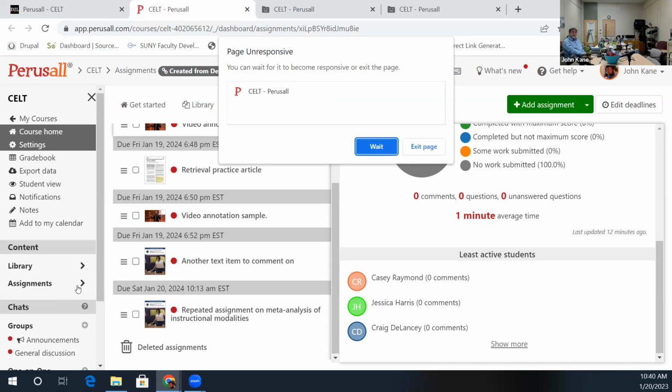Actually, if someone's in there and would like to share their screen, I can stop sharing, because for whatever reason I'm not able to get to the settings screen. Which one do you want? The CELT one? Or just to show the settings so that we could look at the options? Not the CELT one, the structure one. Okay, yeah, I'll share that. One second.